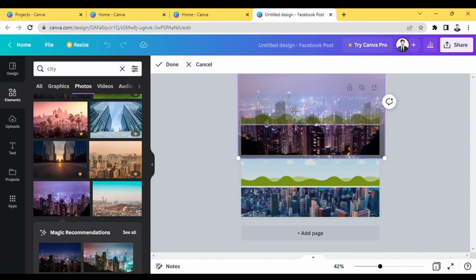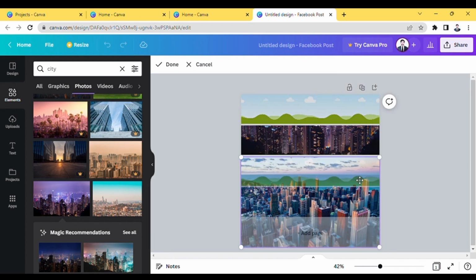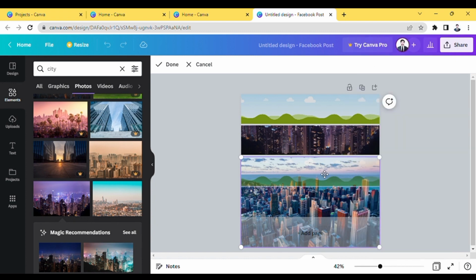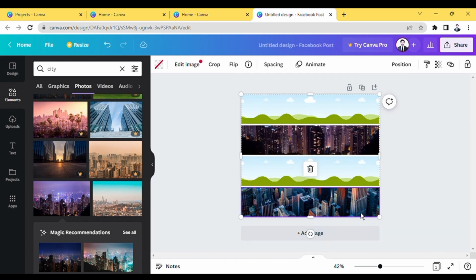When you set a place, then simply click here. You can see this image will be settled as I want. You can also change another image section. Here you can move it downward or upward. This image will be settled as you want. You can add another image.